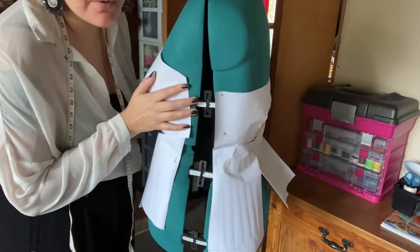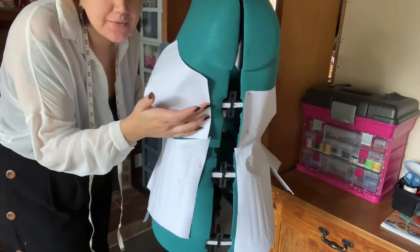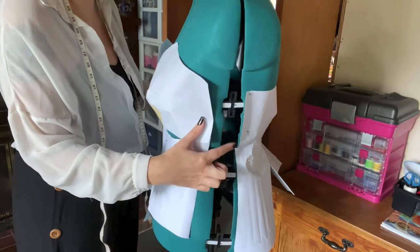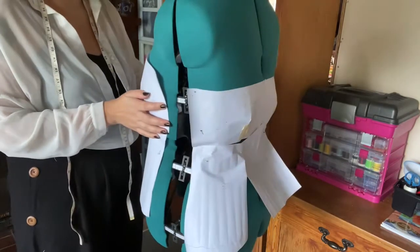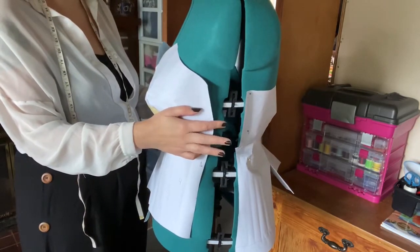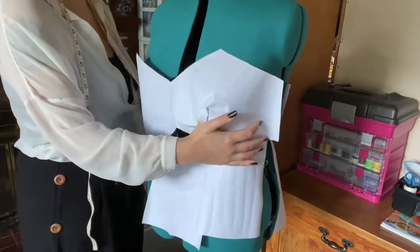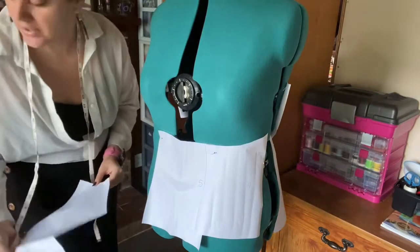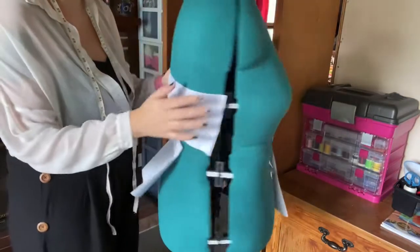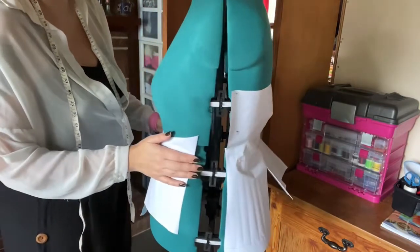But for both, it's a commercialized pattern, so it should be accurate, but as you can see, these sides match up. So I am missing about 4 inches altogether, so that would be 2 inches on each side without the seam allowance, aka the turnings, according to the English. So if I include the turnings on the bodice, it would be about 6 inches for both, all together.